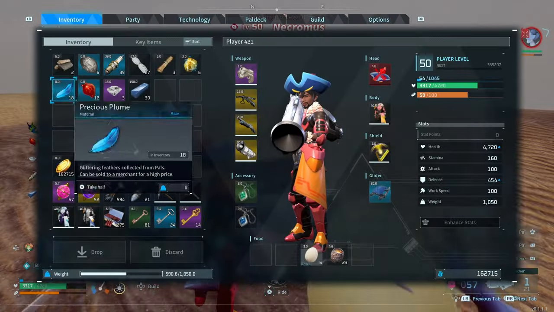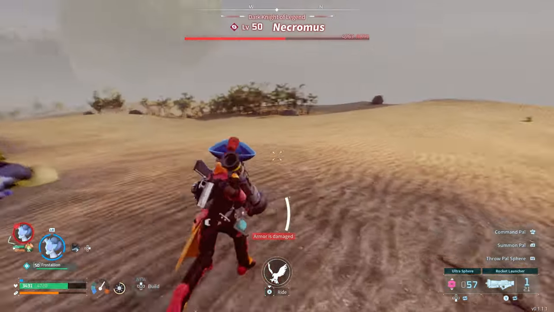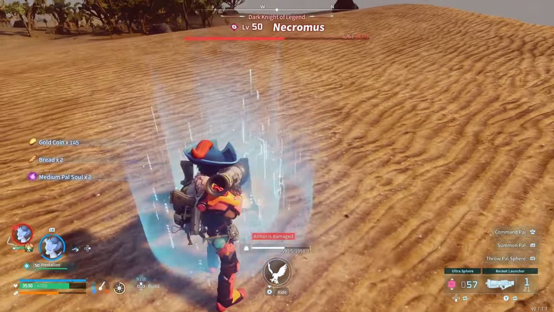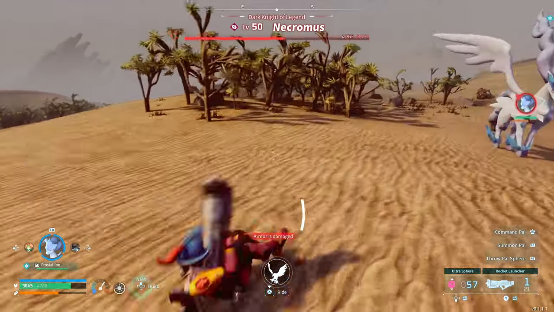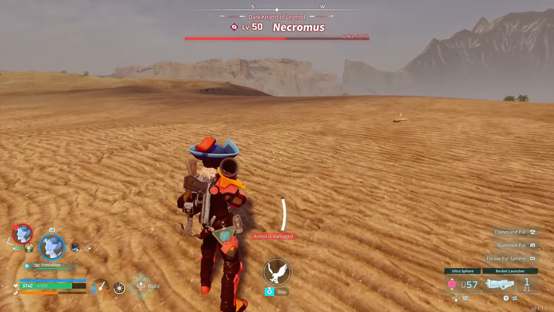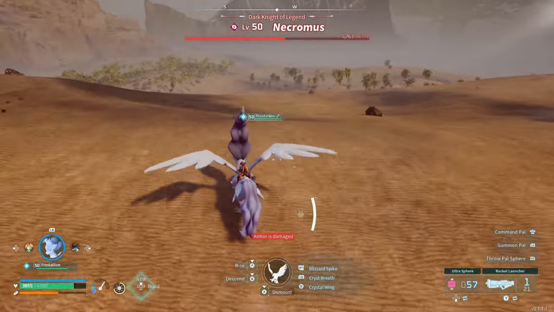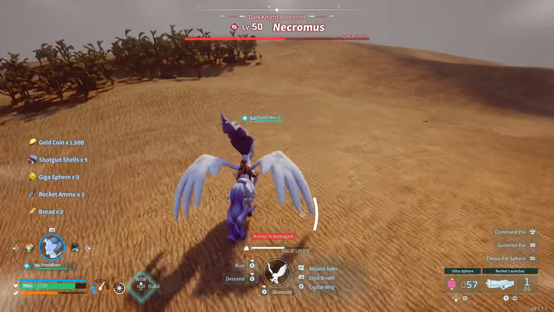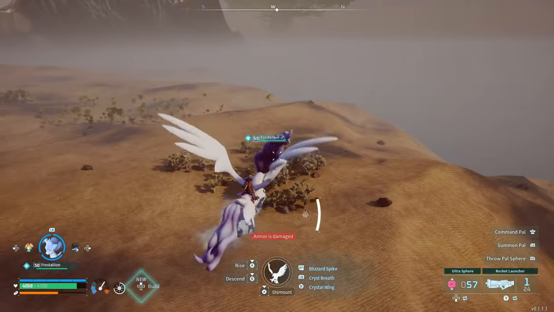I didn't get it. Oof, I'm almost heavy. Okay, no, I'm still good. Now, where did that guy go? Don't tell me he glitched out. He got yanked into the air and everything, but where did he go? Let's look for him. Well, I can't find Necromus, so oh well.